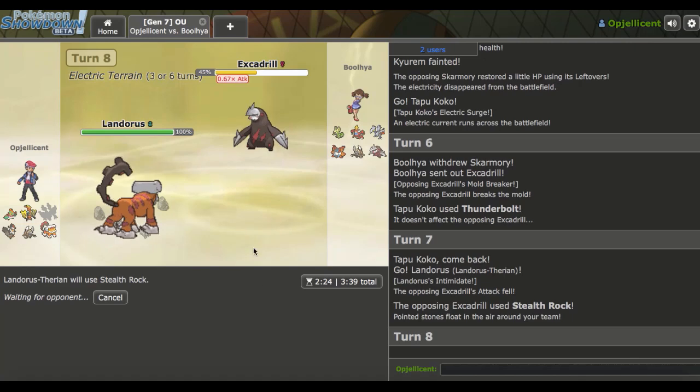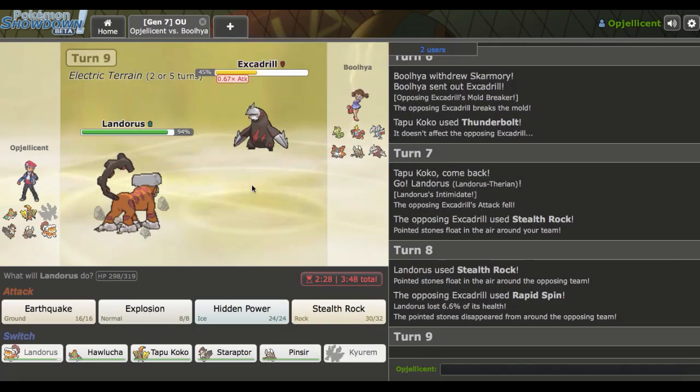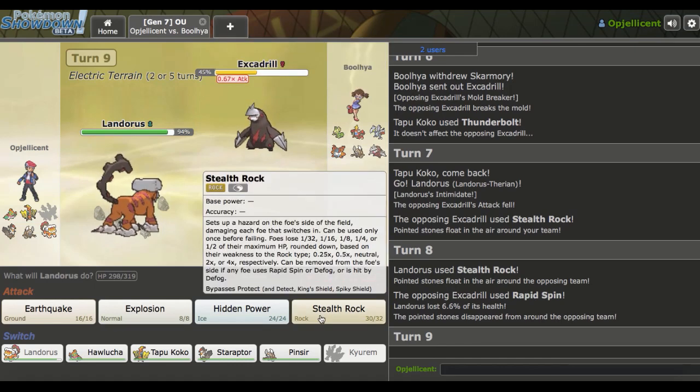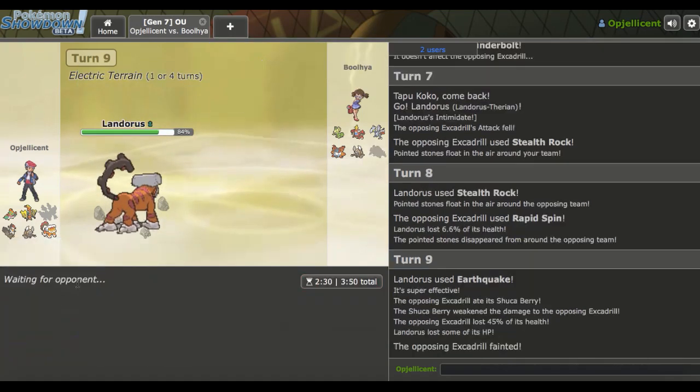I'm going to get up Rocks anyway, because he could also just Toxic me. So there's our Rocks. He's going to go ahead and Rapid Spin. That's not going to help you, just because I'm getting Leftovers recovery, and I'm pretty sure... No, he has more Rocks than me. No, I'm not getting Leftovers recovery. I'm taking Life Orb damage. I saw 6 something, but I'm just going to go ahead and Earthquake to knock him out.